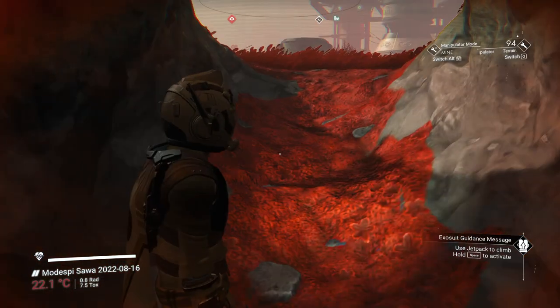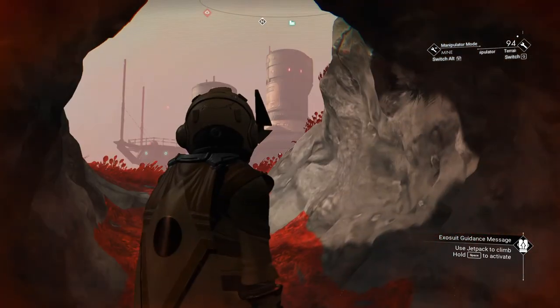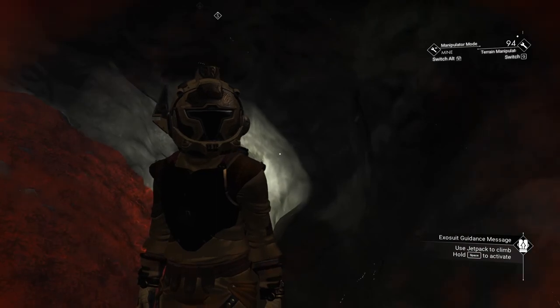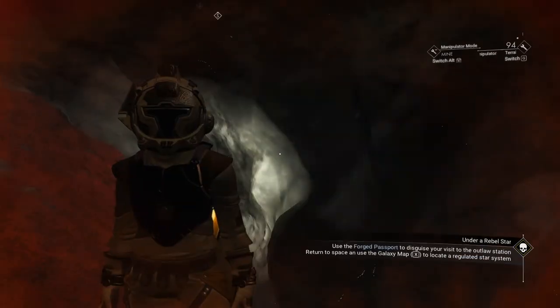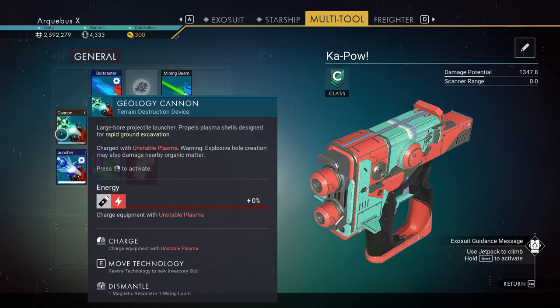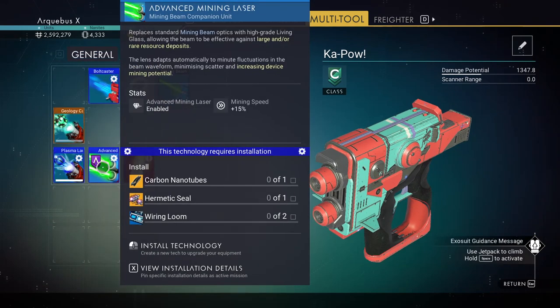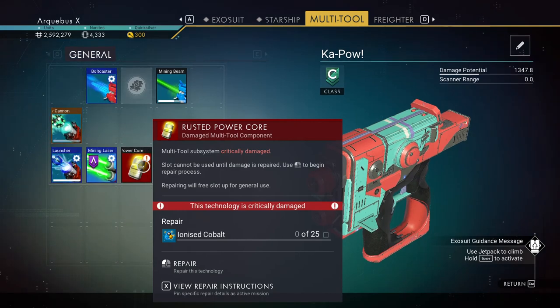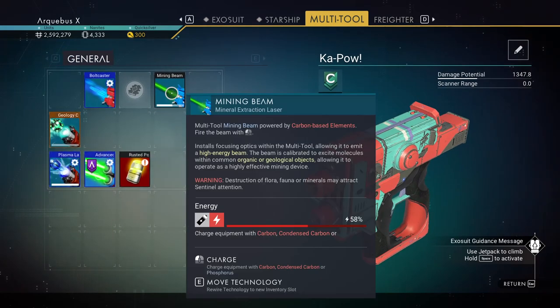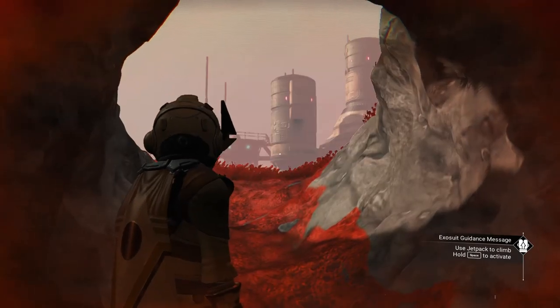Alright, well, while I hunker down, when we come back, we'll have to get all the stuff that we need to fix up the other multi-tool. Metal, wiring loom, which we'll have to buy. Oh, amino chamber. Not sure I'm going to get that. Carbon nanotubes and so forth. We're going to have to get the ionized cobalt to clear that spot. There's a way to move this, but you know, we're gonna make it work. Thanks for watching. See you next time.